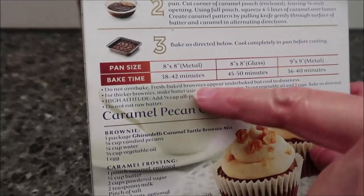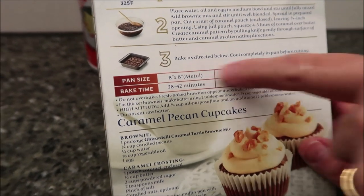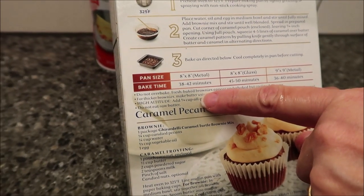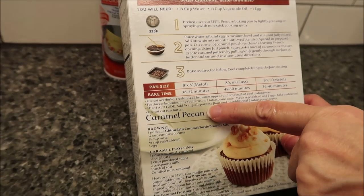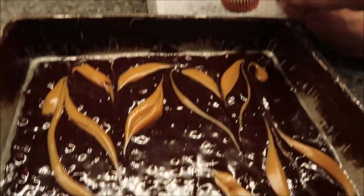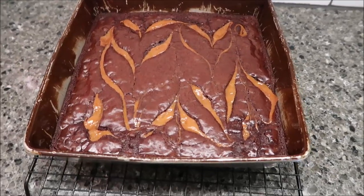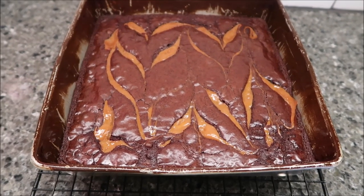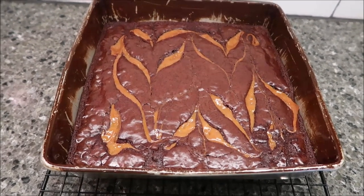We are using an 8x8 metal pan. You can use an 8x8 glass pan or a 9x9 metal pan, it says. So whatever of those three you have. But we're using an 8x8. It says to bake it for 38 to 42 minutes. I'm going to go right in the middle, and I'm going to set my timer for 40 minutes. And we'll be back. This is how the brownies look straight out of the oven. So I am going to let it cool off for a little while and then cut us a piece. And then we'll be back to try it.